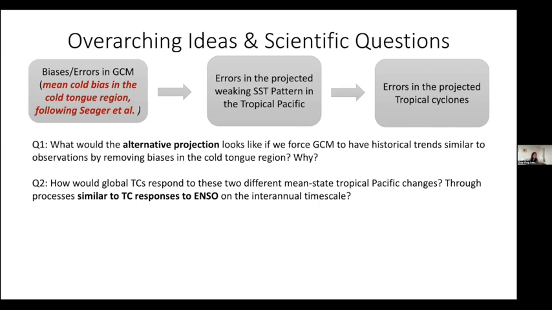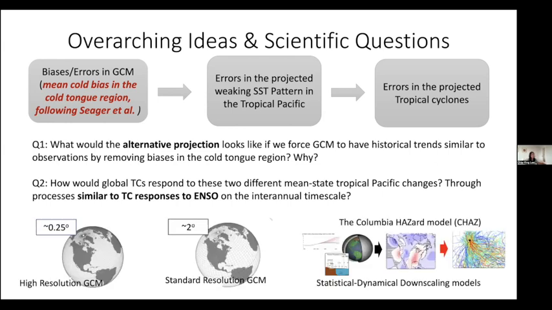So in this research, our group designed a project with the basic idea that the model is wrong, causing the wrong projection of SST pattern in the tropical Pacific, which causes errors in the projected tropical cyclone activity. We ask, what is the alternative projection if we correct the model bias? And can we use the ENSO analogy to describe how tropical cyclones will respond to global warming, since the world is heavily controlled by the tropical Pacific SST pattern?